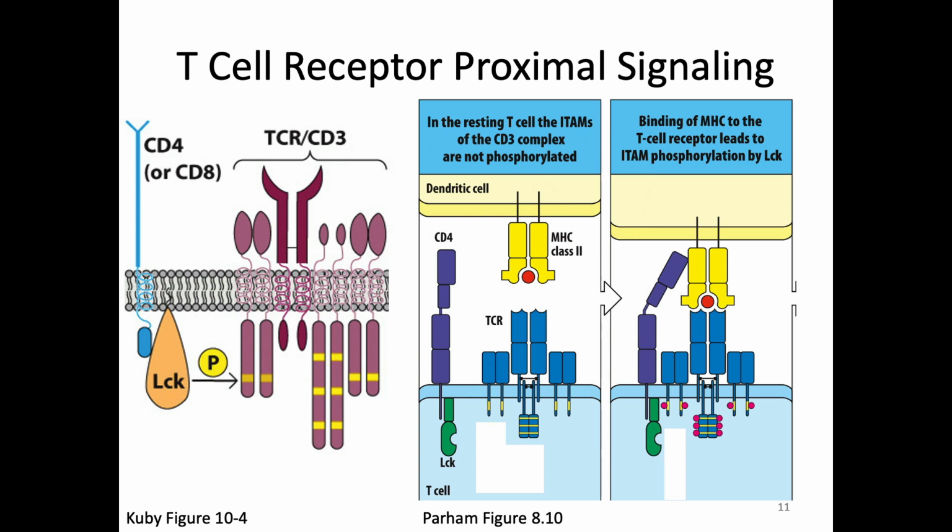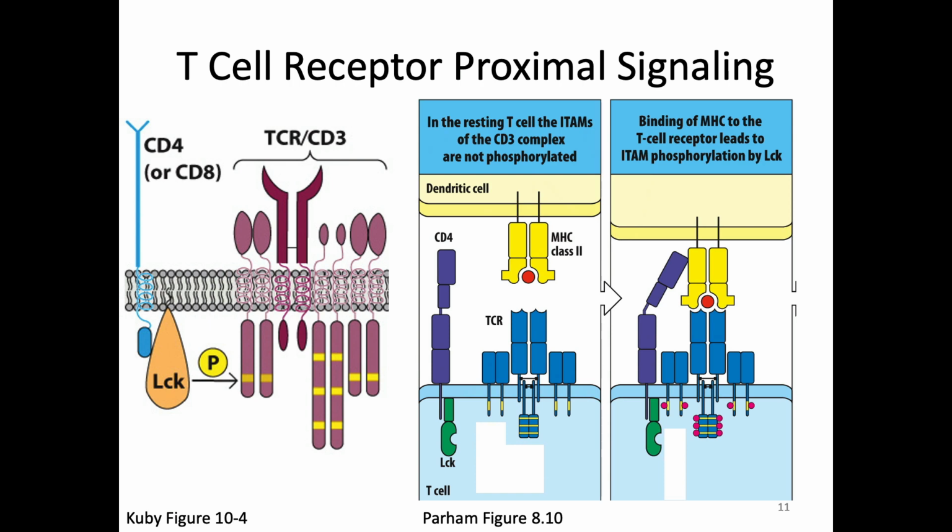Some other things are going to happen later, but the receptor proximal events are like the ones that happen right at the beginning. One other thing that's really important when I think about receptor proximal signaling is that eventually we're going to get to a point where we're going to have branches in the signaling. And spoiler alert, one of the branches is going to give us NF-kappa B. One of the branches is going to give us NFAT. One of the branches is going to give us AP1. So we have those three transcription factors we're trying to get to. Well, eventually we're going to have three branches going on. With receptor proximal signaling, we haven't gotten to branches yet. It's all the same and then it's going to branch later. So we're kind of also sort of before the branch point instead of after.